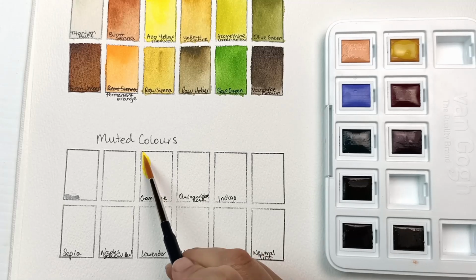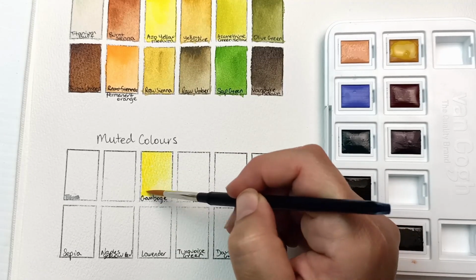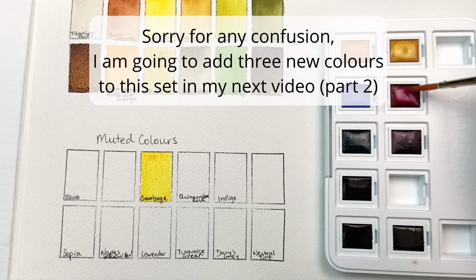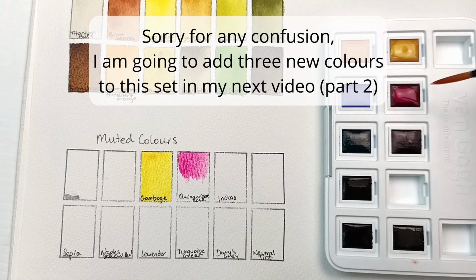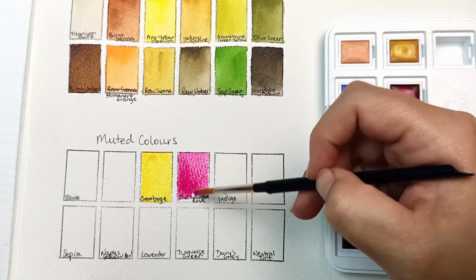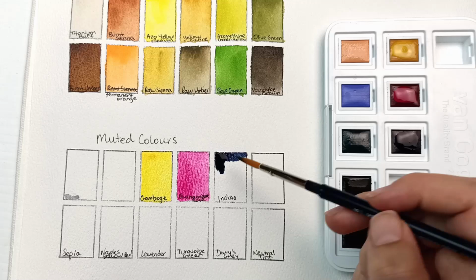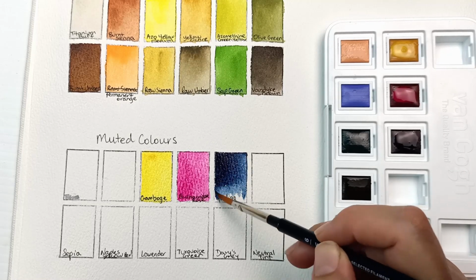Next up we have muted colours, and if you're wondering why there are three missing, the first one should be Titanium Buff, the second is Yellow Ochre, the third here we have Gamboge, which is a lovely bright yellow and not what I would call a muted colour, neither is that Quinacridone Rose, gorgeous but very much not a muted colour either.